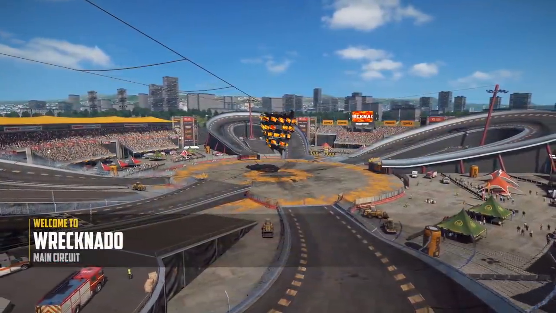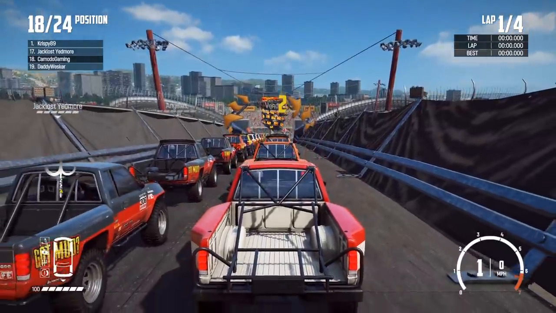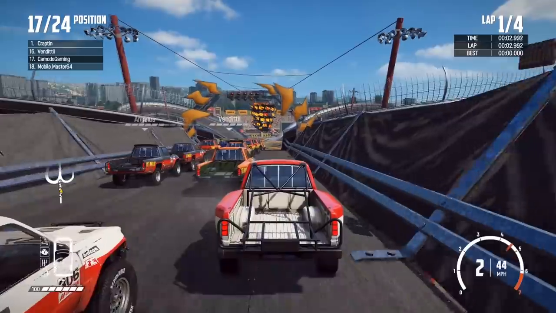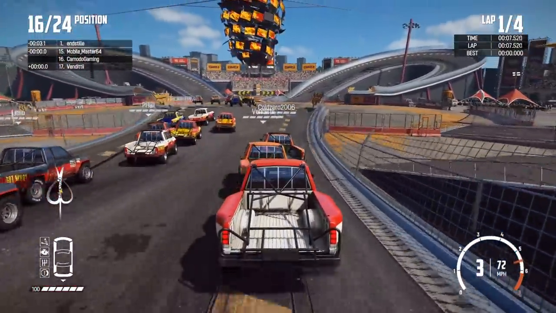All right, here we go, Wrecknado. Let's see what this track's all about. Oh, it's two lanes going down a chute. All right, this is going to be cool. Also, this trophy truck, though. This is a cool vehicle. What the heck? We just launched right down into a jump. You got to be kidding me.